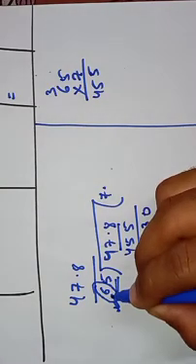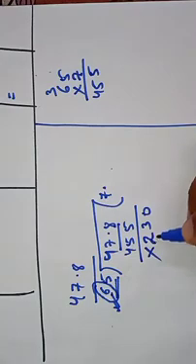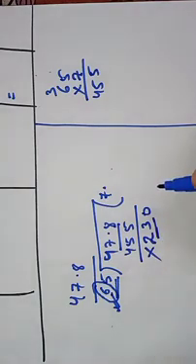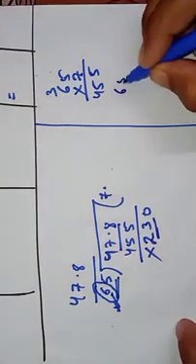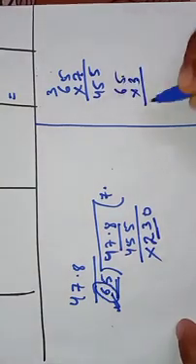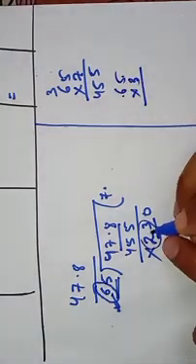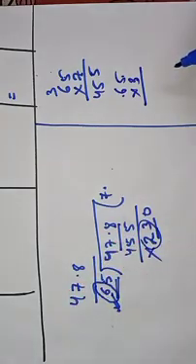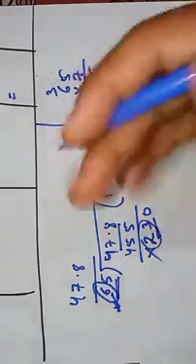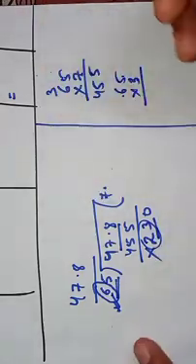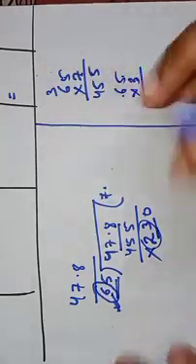Now again take the first digit of 6 and take the first two digits of 23. So 6 3s is 18 and 6 4s is 24, so we can't take 4 times, so we have to take 6 times 3, that is 6 3s, because 6 3s are 18, which is closer to 23. As I said, this is a trick which you can use to find out the table of any number which you don't know, and to divide easily in a short span of time and precisely as well.